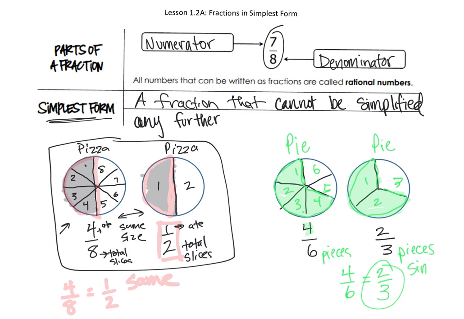Simplest form. It's reduced. It just uses smaller numbers to show the same fraction. And again, for some reason in algebra, that's what we seem to like. We want to write the fraction with the smallest numbers possible. So in the next section, we're going to be given a fraction and we have to simplify it.